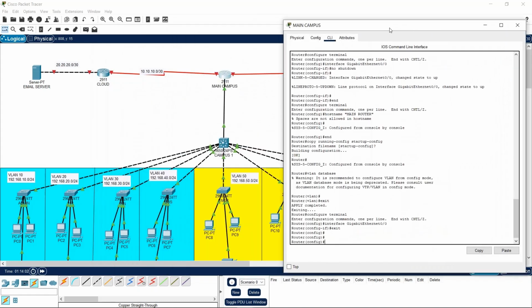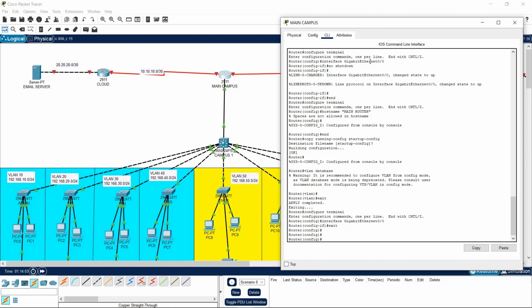So yeah. What we are going to do first is create VLANs, but we're going to link it, or let me say encapsulate it, with our gig 00. And I'm going to show you how. Just follow me. So we first do interface gig. I think it's 00, right? 00.